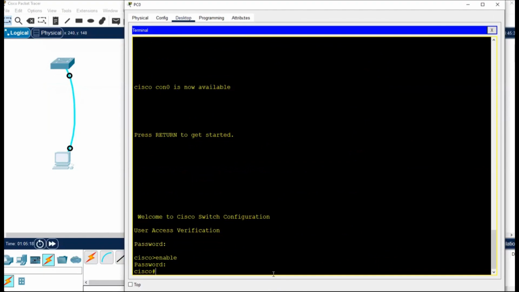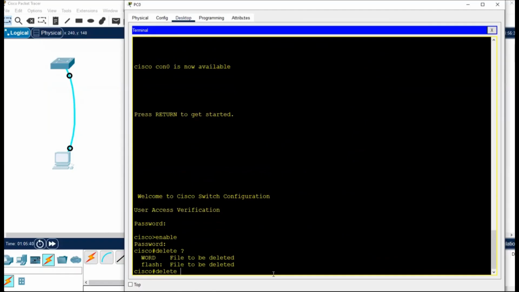What we can do in privilege mode: we can set the date and time, which is a crucial thing. We can also use the keyword delete. This keyword works in the privilege mode; it doesn't work in the global mode. So if someone has access to this privilege mode, they can delete whatever they like. They can delete the flash, the whole IOS gone.